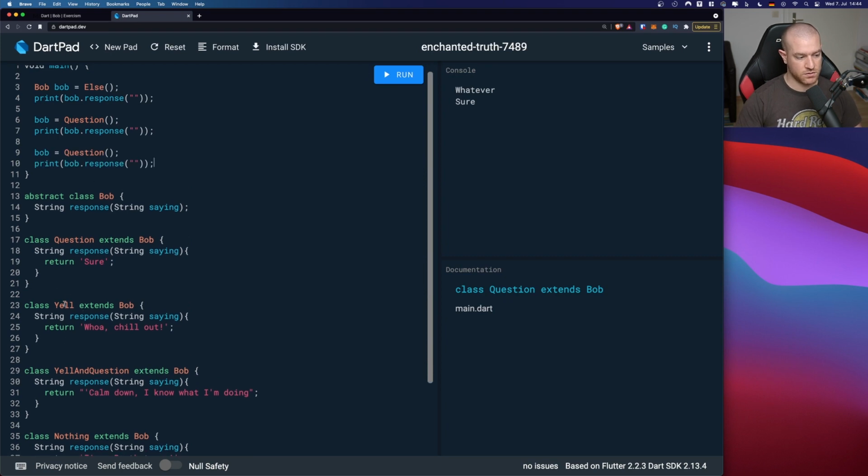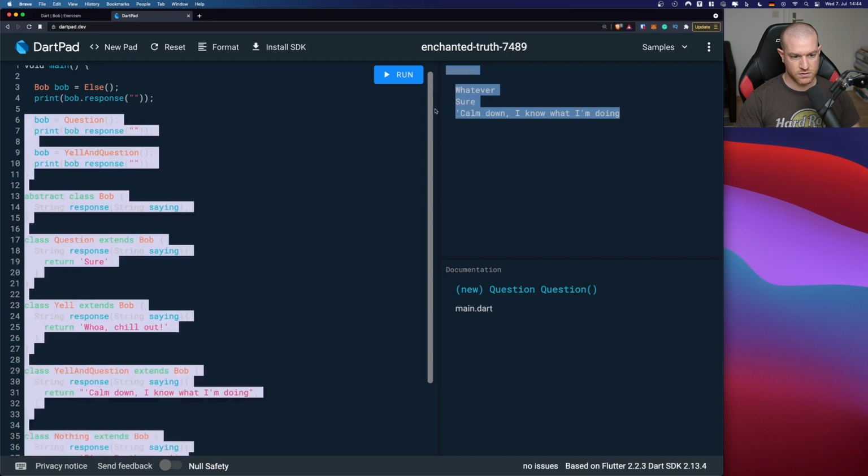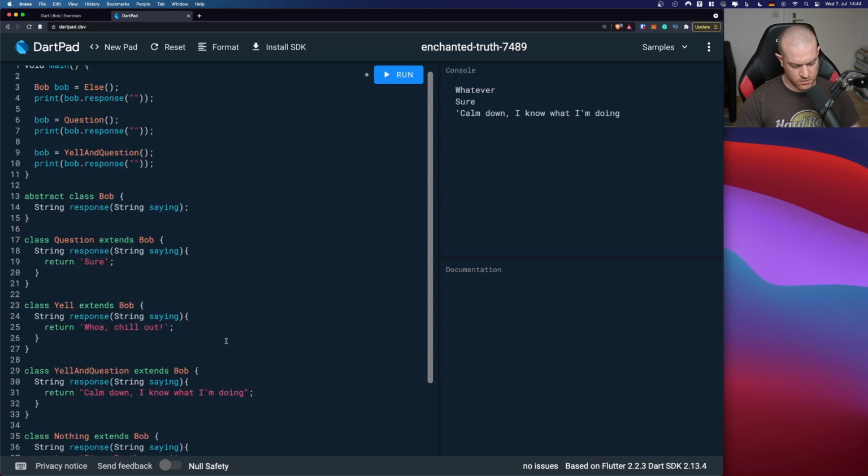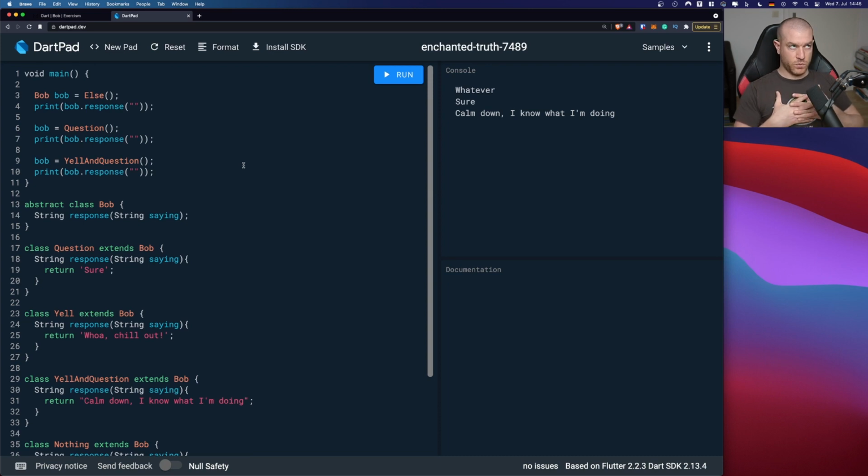But I hope you got the idea. So let's take this one and put it in here. Now the shape changed, and it says, calm down, I know what I'm doing. So I don't need this one. Let's correct that. Okay, cool. So now what we basically need is a pattern recognition. If we get the response, the string in the response, we say, okay, is it yelling? Is it this? Is it that? And then on that, we give it either question, or it's a yell, or it's an else, or whatever. Okay, cool.